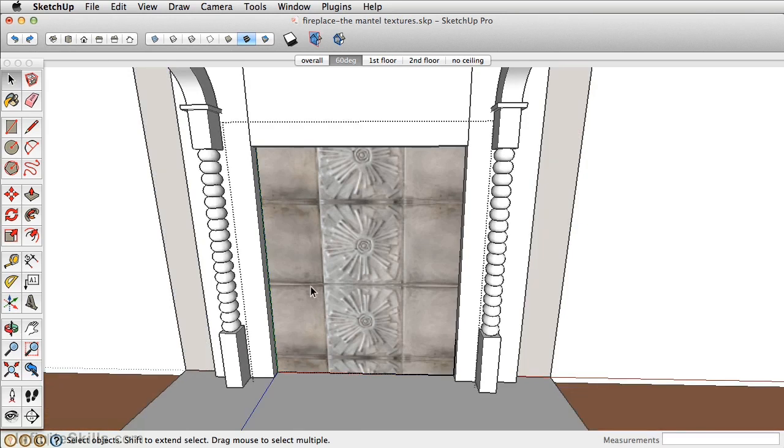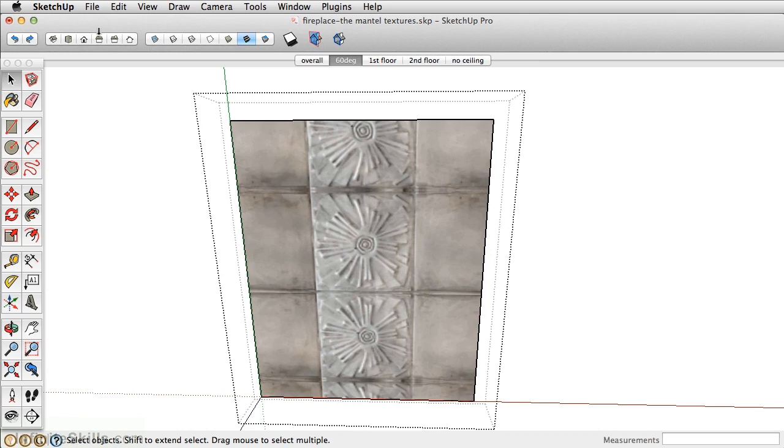And the reason why we do that is there's a glitch in SketchUp where when you import textures right on an edge, it'll apply it to the edge to the left instead of on the edge that you're actually trying to apply it onto. So by grouping this, not only does it isolate geometry, but it'll make it a little bit easier to view this and just apply the texture. We can hide the rest of the model just to see that a little bit better.